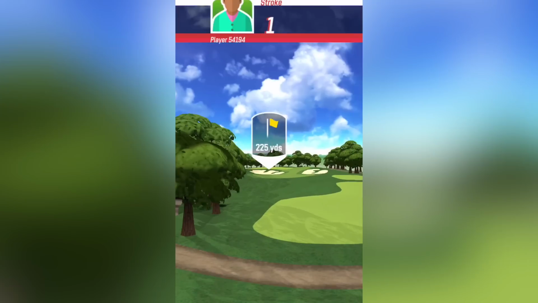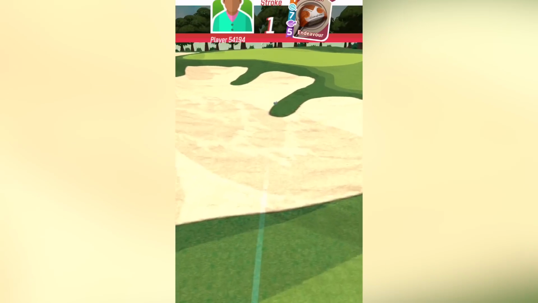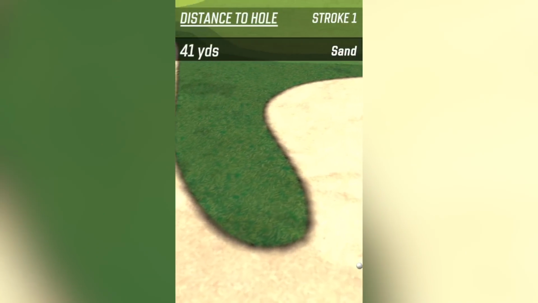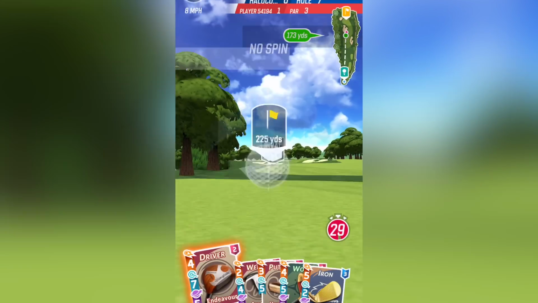Now, does that mean it's perfect? Absolutely not. It's got its own set of unique issues, mostly physics-based, but it's certainly better physics than a lot of other free golf games. So if you're looking for one that works pretty much right, this is the one to play. PGA Tour Golf Shootout is out on iOS and Android now.